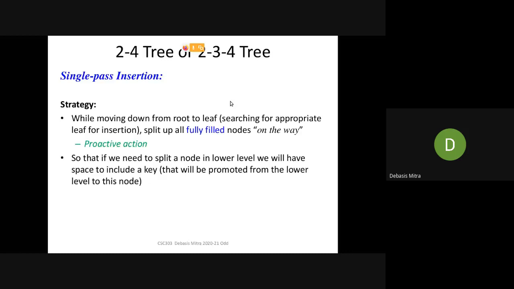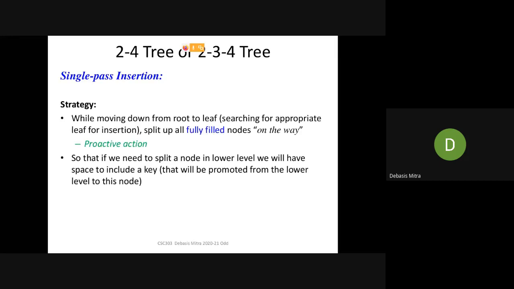The strategy is very much the same, but here, in the first kind of insertion, in two pass insertion, we are inserting first in the leaf and then checking whether that insertion is violating the capacity of the leaf, and then adjusting accordingly. Okay, this is the reactive strategy. That means whenever it is hampering the capacity, we take the action. That's why, after finishing the downward pass, we might have to move upwards sometimes.